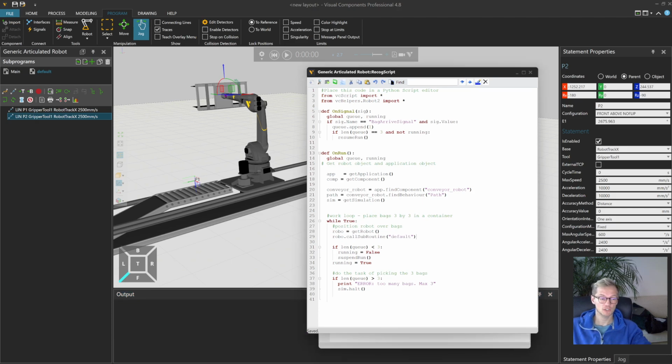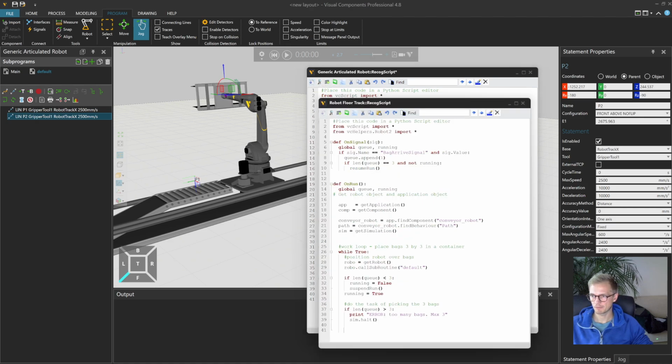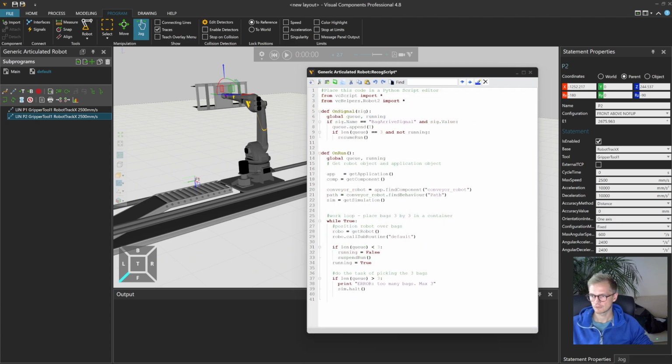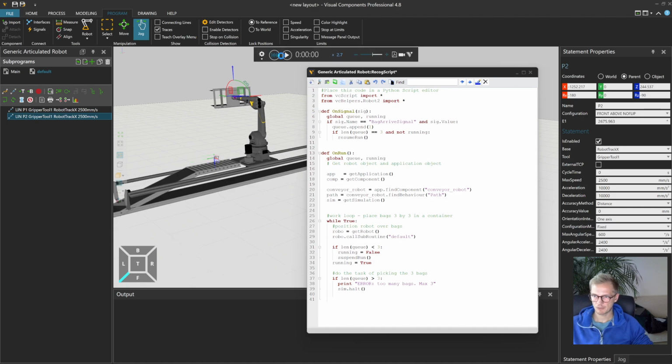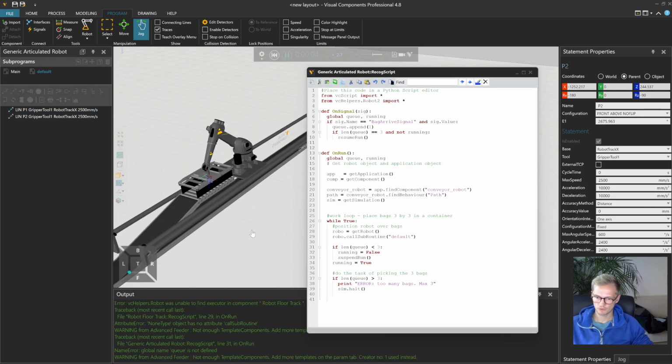Maybe someone deep into how Visual Components works could place a message and explain why that fix worked. But I'm happy because now it works.